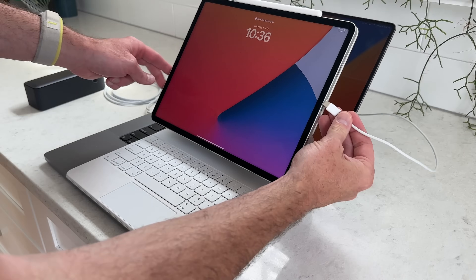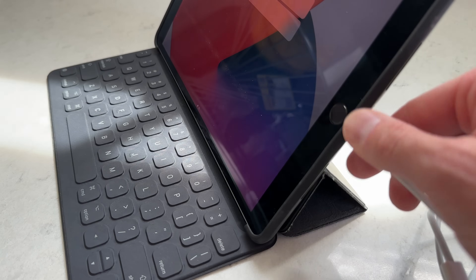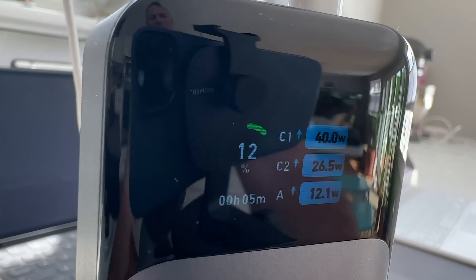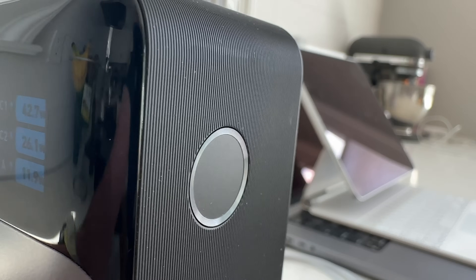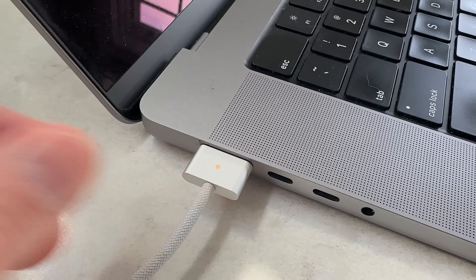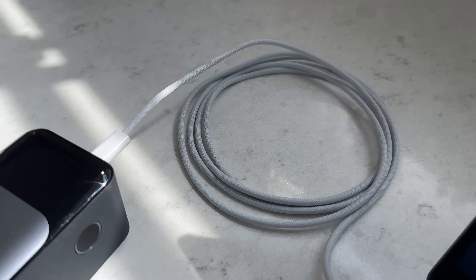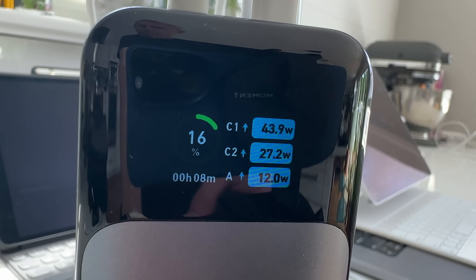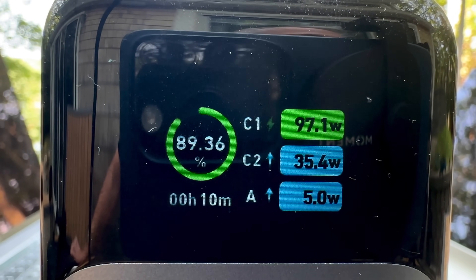Power Delivery 3.1 can support voltages from 5 to 28 volts at up to 5 amps, so you can power all kinds of devices with a simple USB-C connector. It charged my iPhone 14 Pro at a 20 watt rate and only used 18% of the battery, so it should recharge it 4 to 5 times. It can power my MacBook Pro 15-inch at 100 watts, and the new MacBook 16-inch can charge at 140 watts since it supports PD 3.1. It can divvy up power across multiple devices — I was able to charge three high-power devices at once — and it can recharge while outputting power.